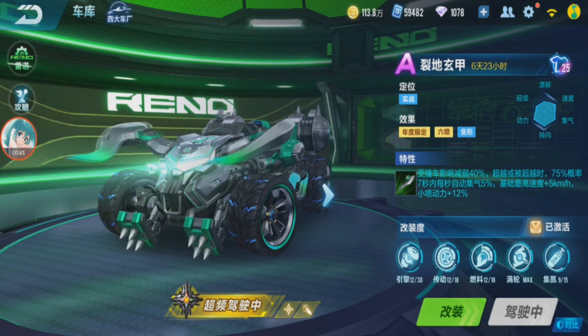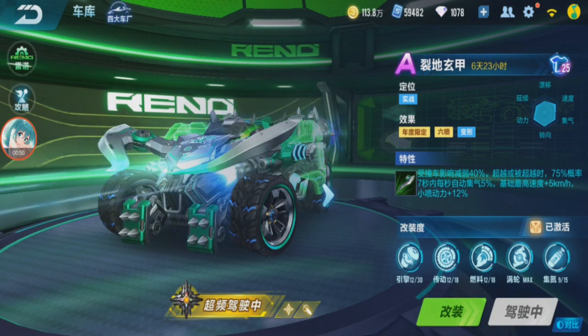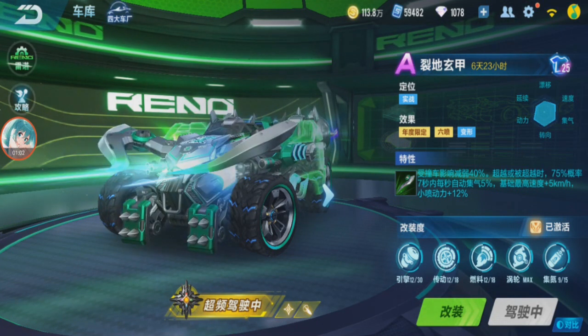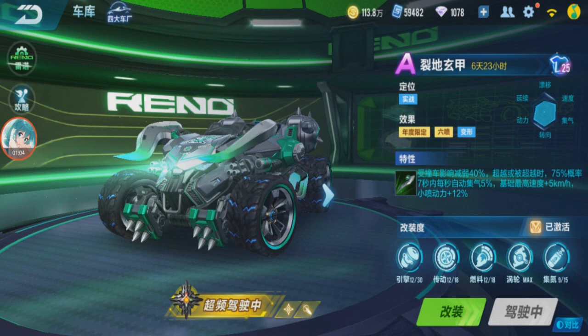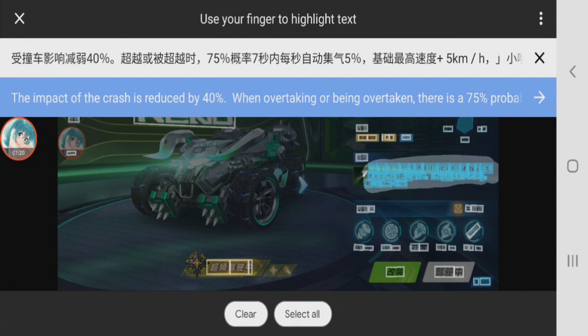Continuous is the lower stat here. Drift also kind of low. Maximum speed also, I would say all of them are not really that high. 40% less collision, same like Renault. Impact of crash is reduced by 40%, so yeah, I was right about that. When overtaking or being overtaken, there's a 75% chance that your NOS tank increases 5% per second within 7 seconds.